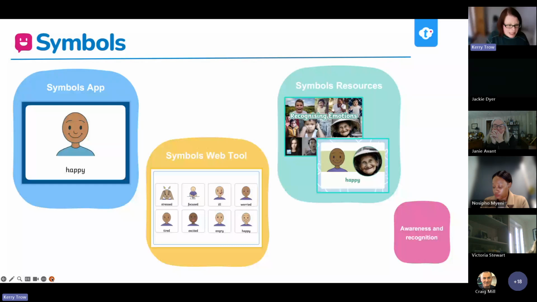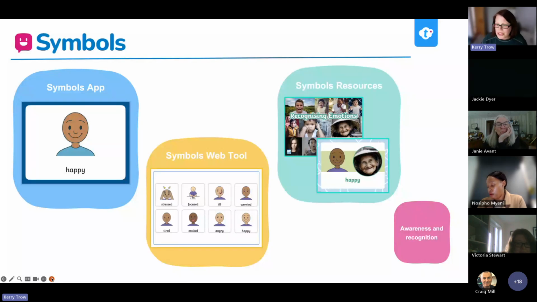If I touch this symbol, this image, then hearing that word back, it begins to make those links between the visual representations and what that sounds like. Using the web tool in the middle there, I have created a set of flashcards with the different emotions. So again, you could use that alongside an activity, or perhaps a mirror activity where you're looking at your own reflection, or you're looking at photographs of other people, or you're actually looking at other people, and using that to comment on what you can see in terms of how another person is presenting.